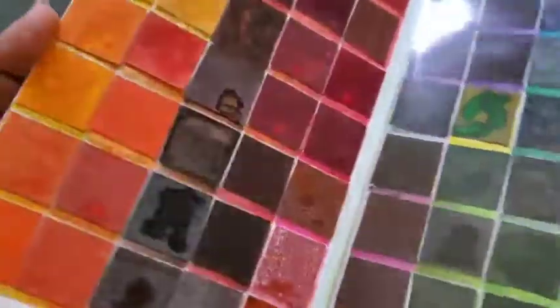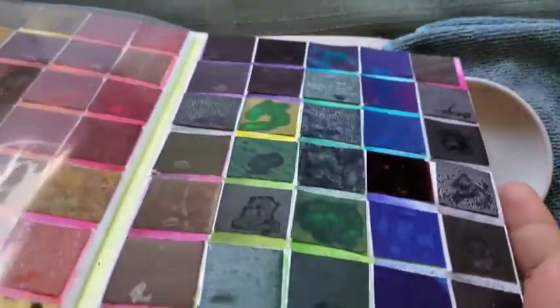I'm WA. Today is going to be an easy and relaxing doodle session. I am using my Peerless watercolors and my Strathmore 400 sketchbook.